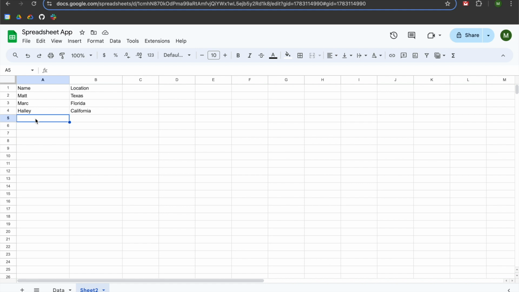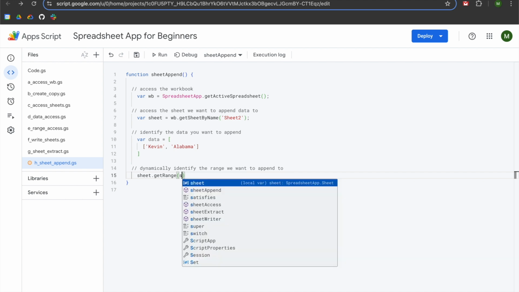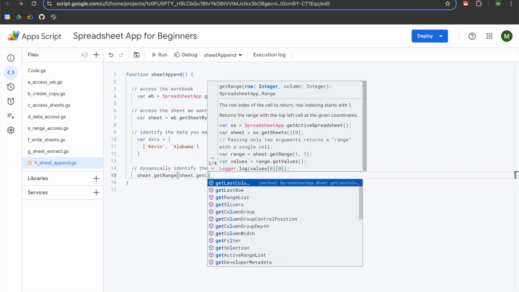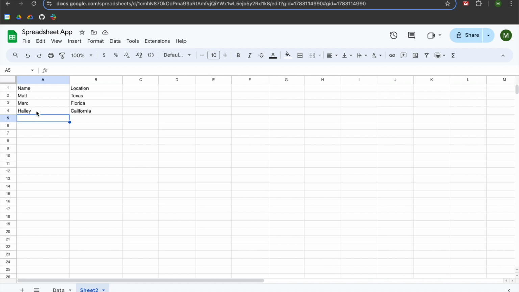So what we're going to do is we are going to dynamically calculate the range by using sheet.getLastRow, and we have an open parentheses. So this is going to give us the last row of the sheet, which will return the number 4.